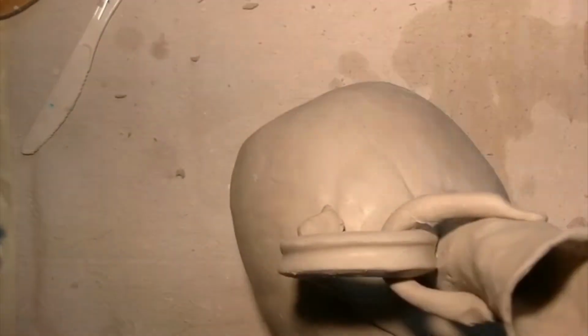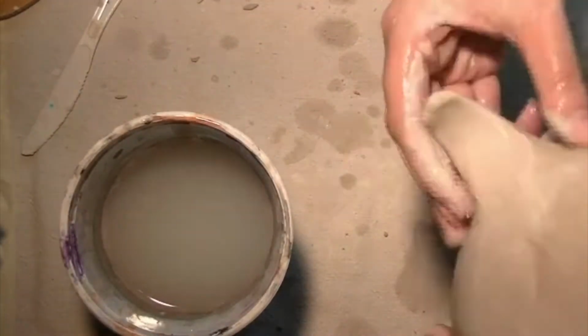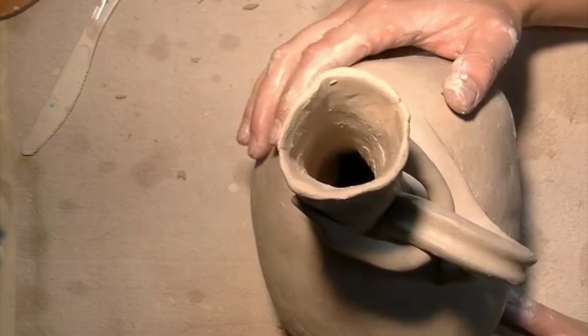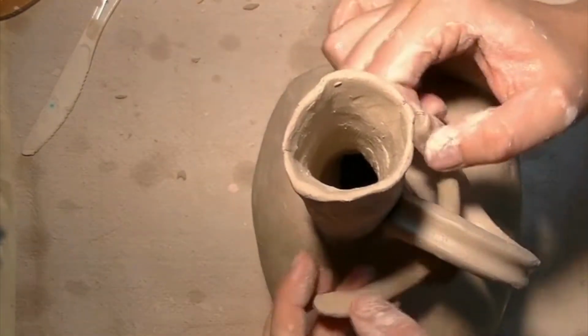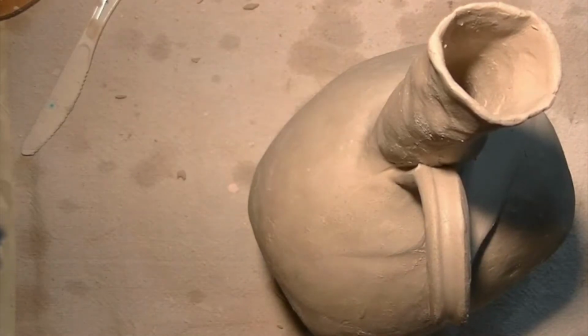Here you see me adding an extra foot. My vase is a little too wonky, so I want to provide it an extra support. I can incorporate this foot into my design. By now, the handle is dry enough to hold its own shape, so I'm removing external support.